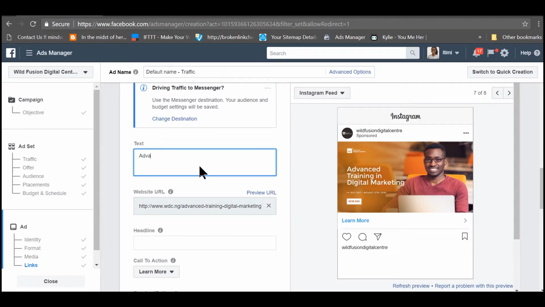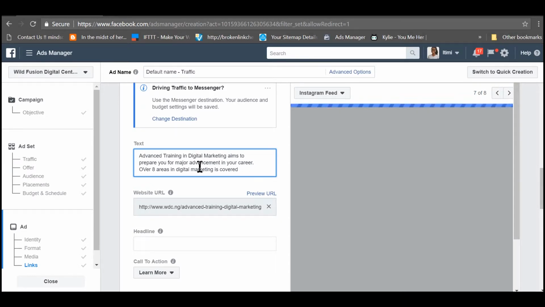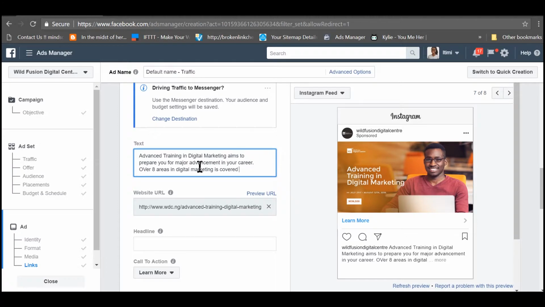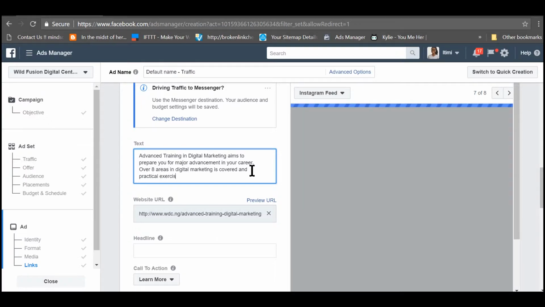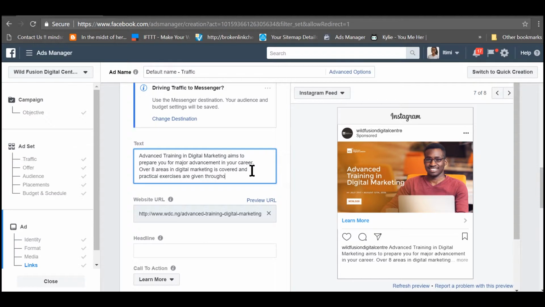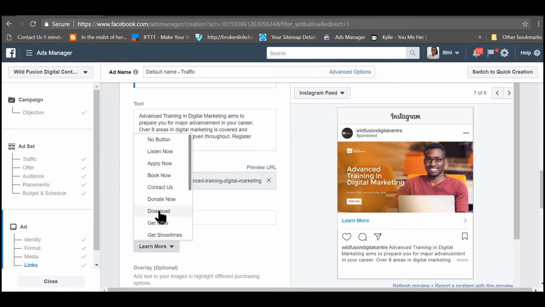Okay, and then I put in a call to action, any of these.